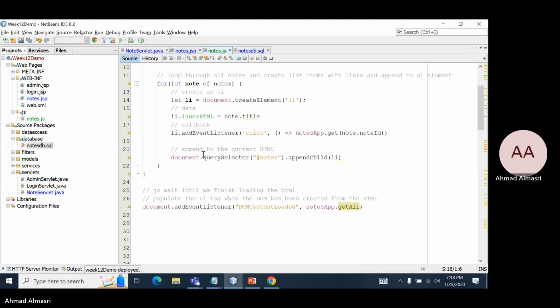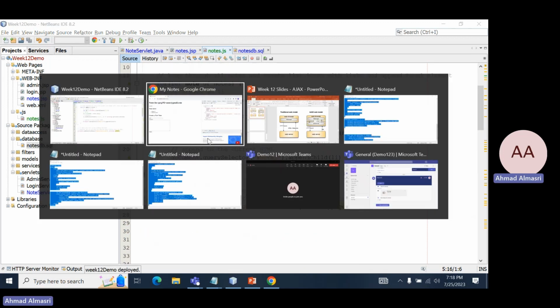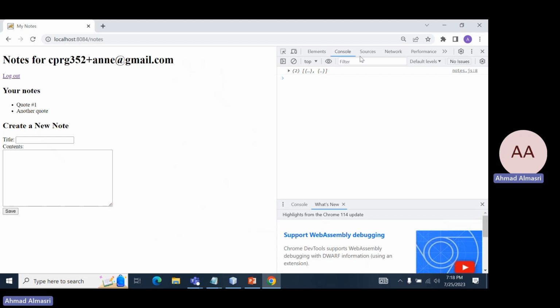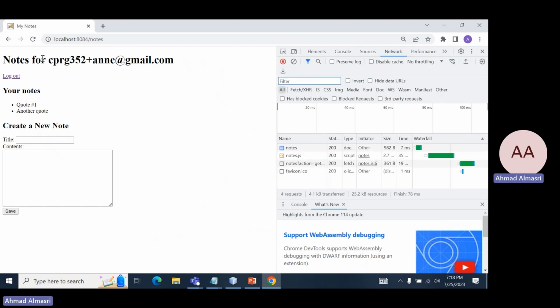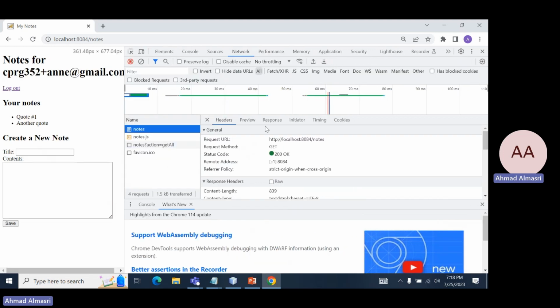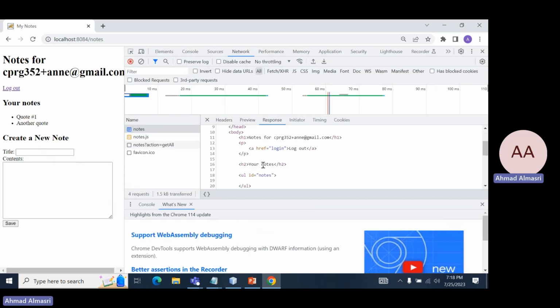Okay, now let's see what we want to finish right now. Remember, what we have done is getAll. If I refresh the page, we are sending a request. Now, if you go to network, if we just refresh, you see that I'm getting this page, which is the normal request that I'm always sending. But remember this page is empty.